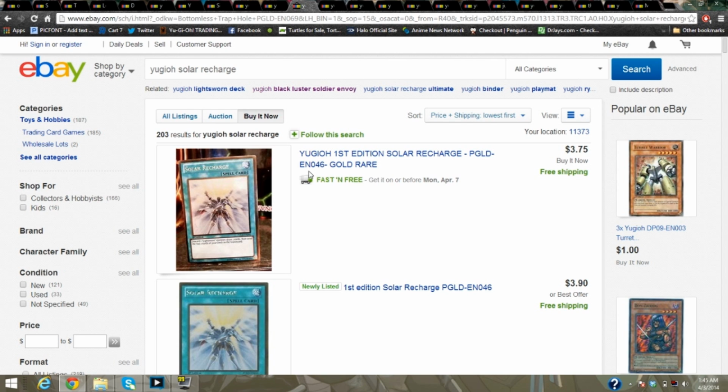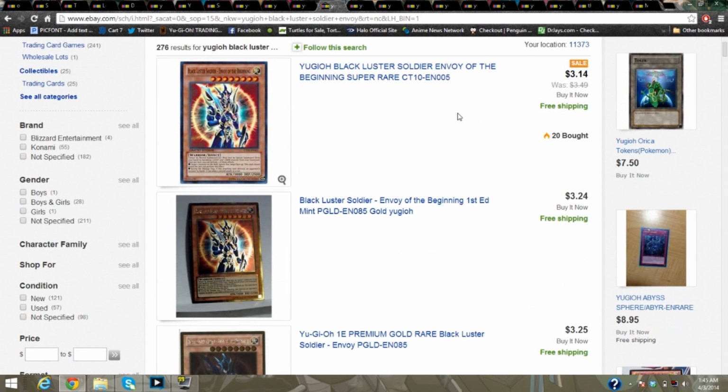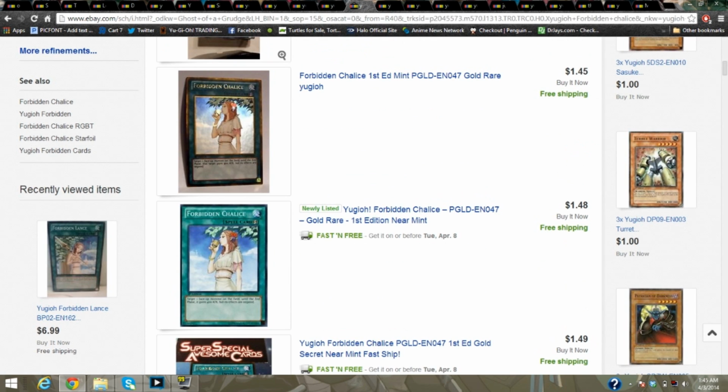Lightsworn are budgeted! But Ree, what about JD? He's a little bit later in the video, I promise you that much. Blackluster Soldier from Gold Series is at $4, so if you've been waiting on a BLS, there you go. You can get the Super one for cheaper, but that Gold Secret, so nice. So nice.